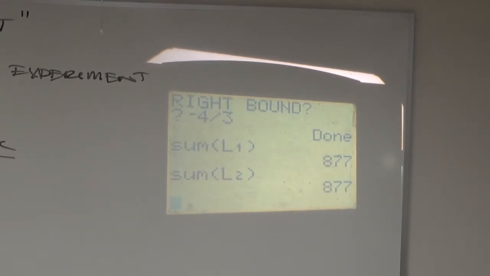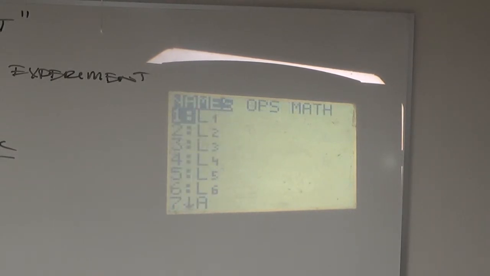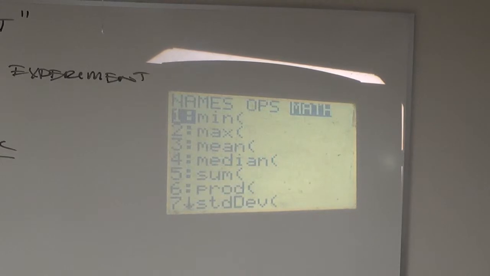How did you get the sum command? Oh, second stat. And then over to math, and it's 5 down from there, Laura. Okay, I see. That's one of those I sneak in every once in a while. I forget to tell you guys about. It's just a double check for me, because if I'm working too rapidly, sometimes there's all kinds of neat stuff in here. You can grab any of those commands, stick a list name in there, and it does that. Like this product will take the product of an entire list. I've used that in the past.